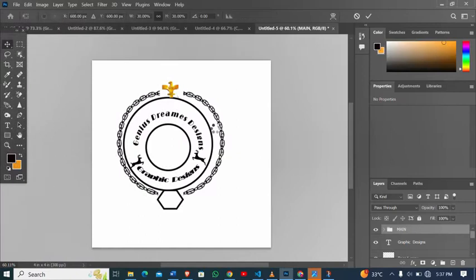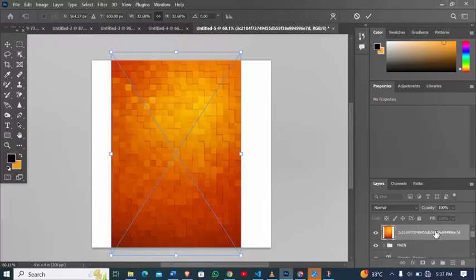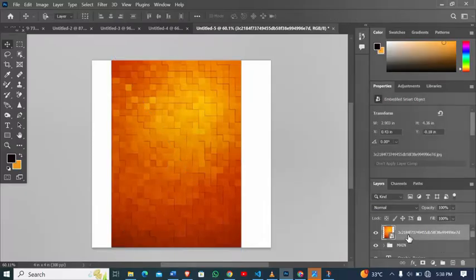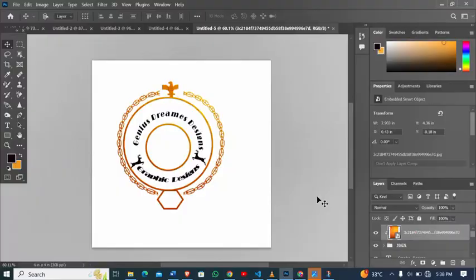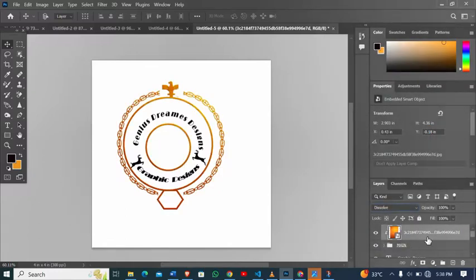So I'm going to bring an image to produce a color effect for those parts. Let me click and drag and drop it here. Then I'm going to create clipping marks. When I create the clipping mark, you see the color we are going to get for this part. Let's try and blend it with the background color to see if we get another color out of it. All these colors aren't interesting. So let me leave it at the dissolve part.